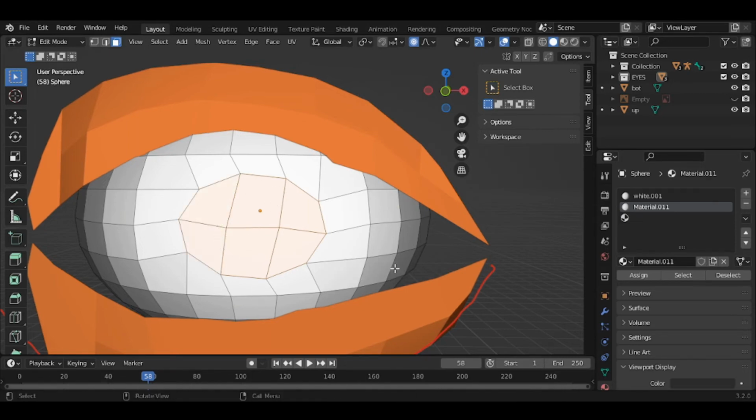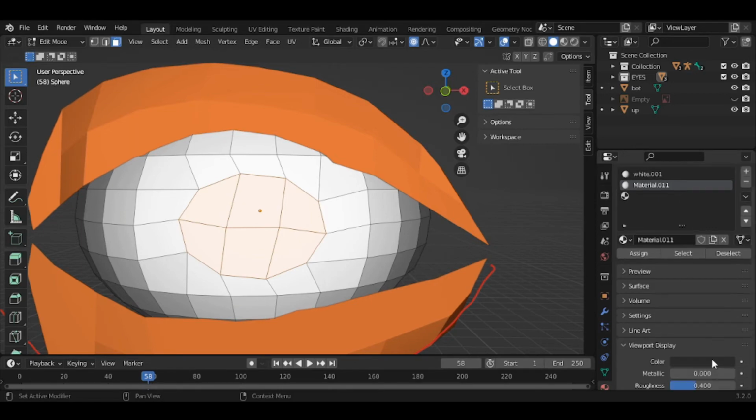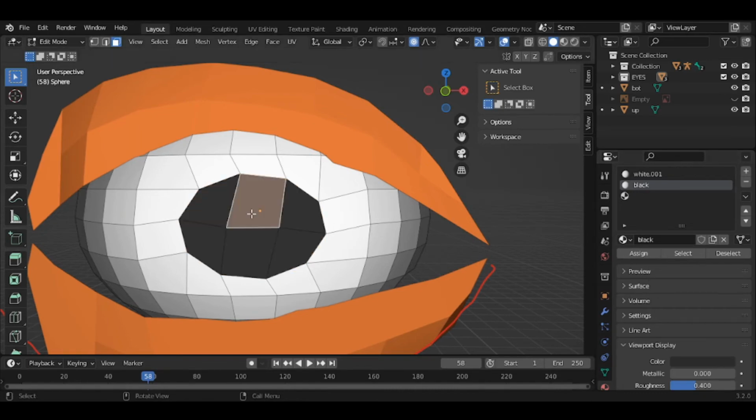Okay, that's good. I'm going to go to this material right here again. I made it black. I call it black. Hit enter. Then I can go to a sign. Okay, it's not a sign. So it's just, okay, good, it's a sign.